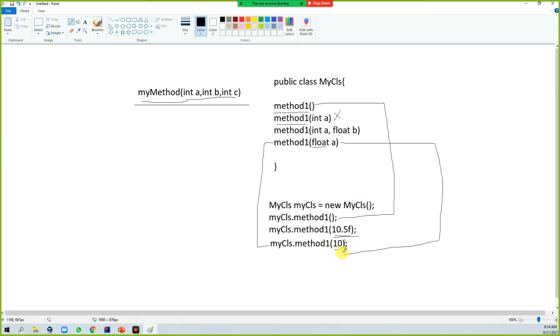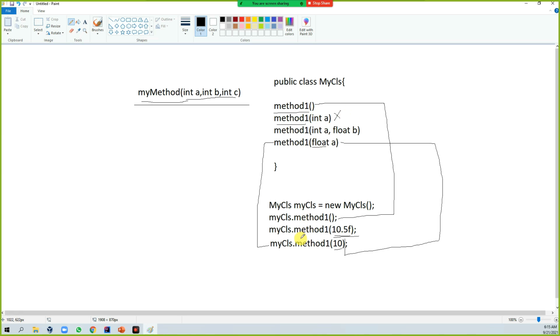One thing, overloading and overriding: you should remember that overloading is within the class. Overriding is in a different class, that is, a parent and child relation. There we will see how it looks.